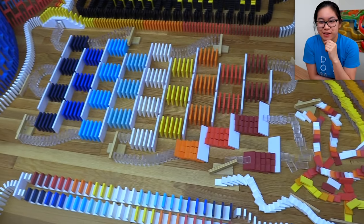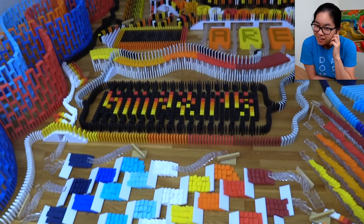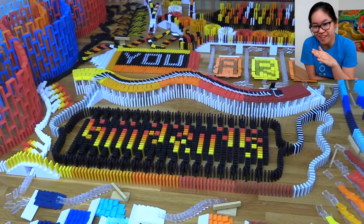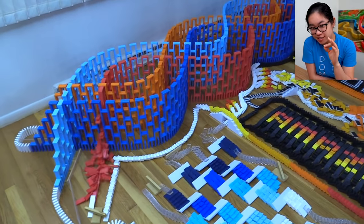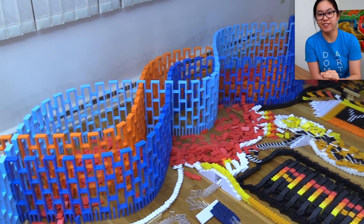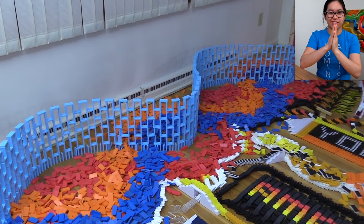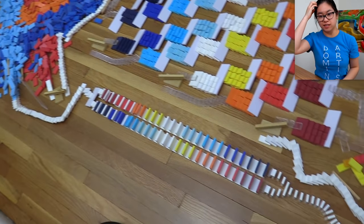We go into this field starter checkerboard section — I kind of want to make a really big project with that idea. Everything's looking good so far. Then color changing. This double DNA speed wall was one of my favorite parts of this project, and people really enjoyed this trick in the comments. I was so relieved this project worked — I was so scared it would stop somewhere in the speed wall or part of it would knock down early, but it was flawless.